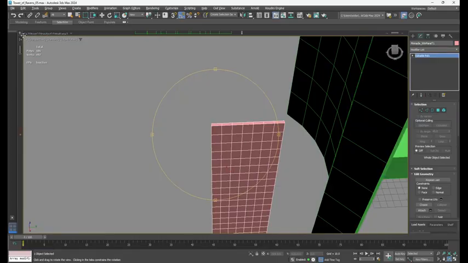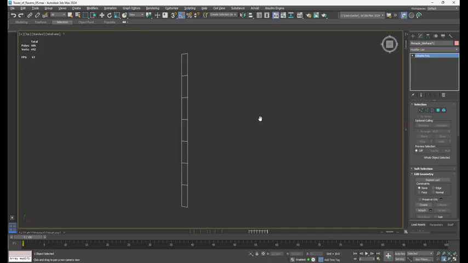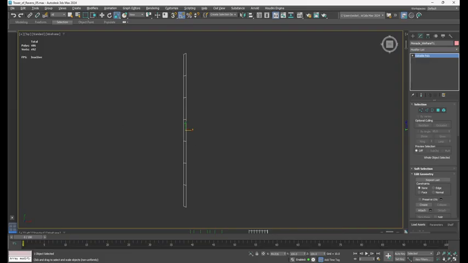But there's still one thing to do. It's kind of thick for window glass. So I want to try to bring it in a bit, something that's a little bit more believable there. But I want to also see how that lines up with the trim. I want to make sure.